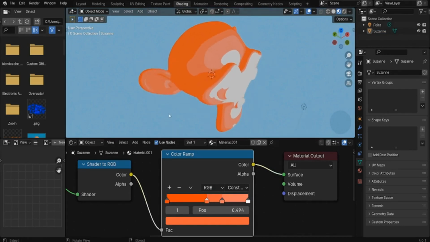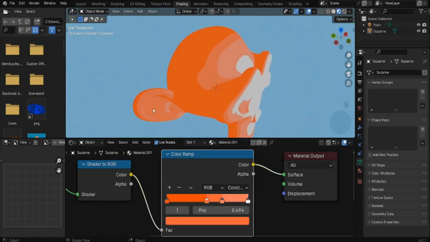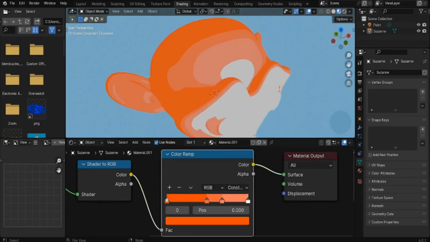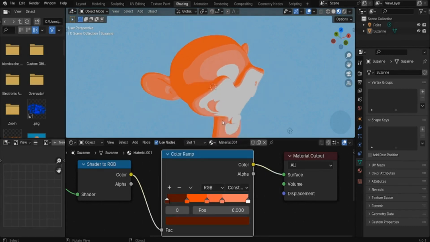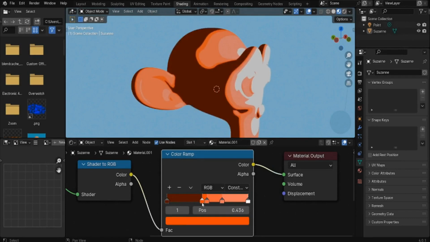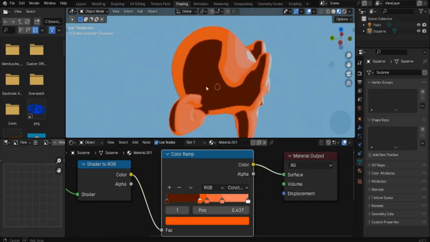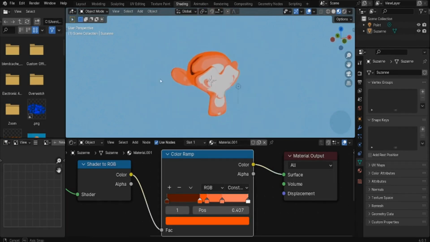And now we are going to add one more color. This one last color is going to be for the shadows. Press this plus button, press this color, sorry. Now press the plus button, select this color, and now decrease the value here until we have a darker shade of orange. And now simply play with color ramp until we have the right amount of this dark orange color.